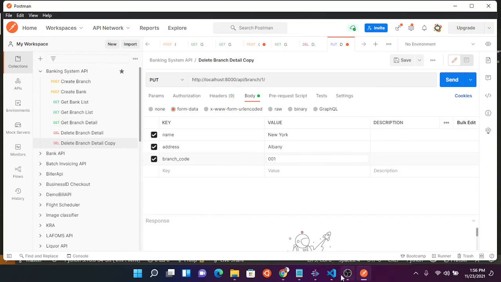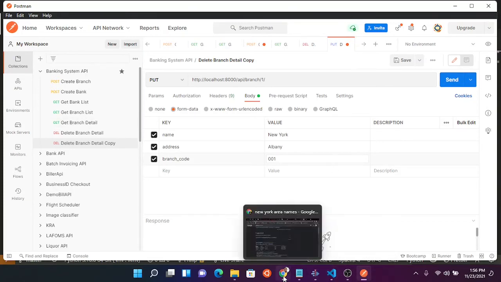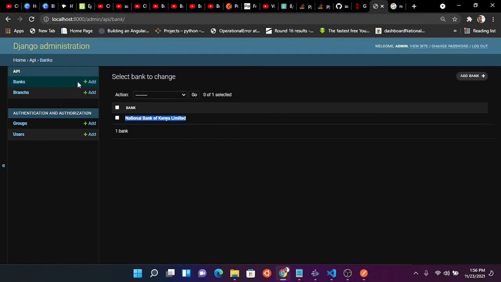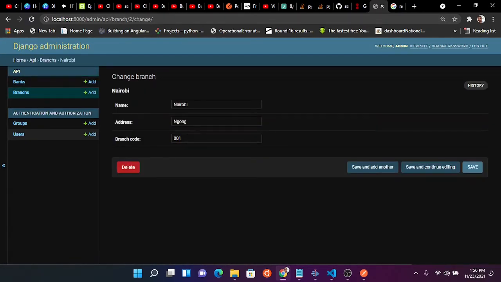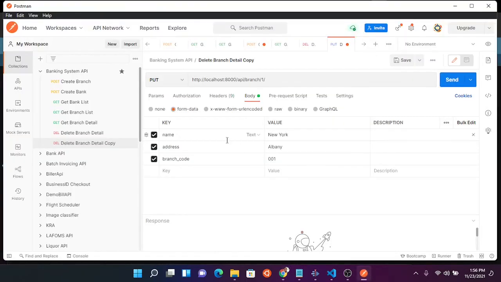So let us see if we have a branch existing in the database. Do you have a branch? We have this one, Nairobi. The branch code is 001. We expect that this changes to whatever we have added there. So let us update this branch detail.